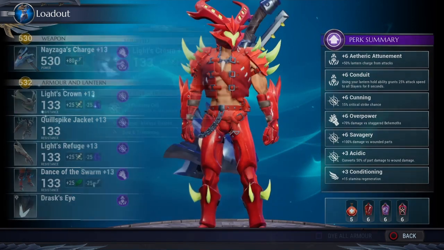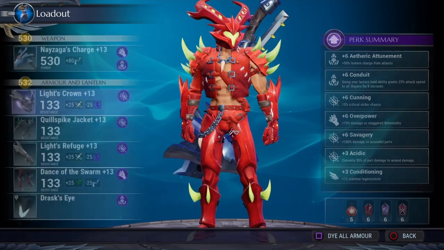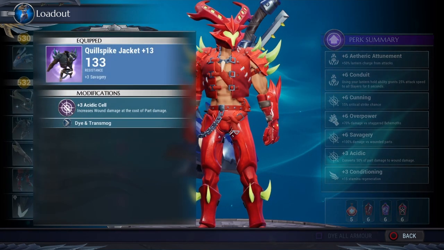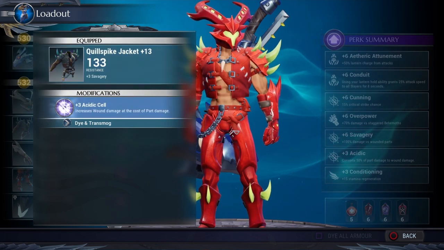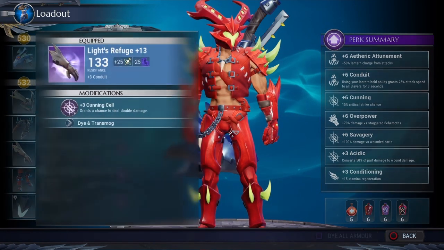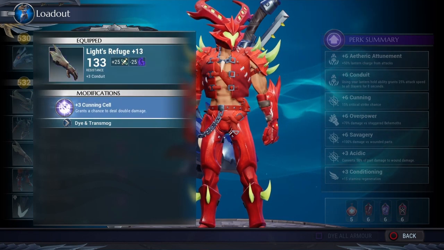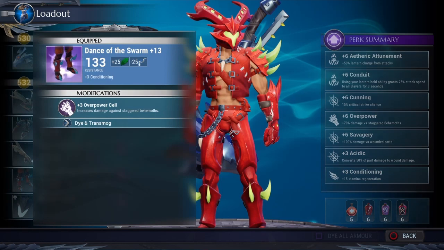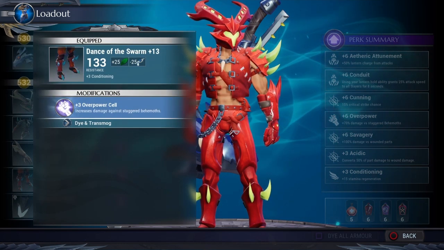So now for the helmet, we use the Light Scrum, which comes with plus 3 Conduit, and for the cell, we're using plus 3 Cunning. For the chest piece, we're using Quill Spike Jacket, which comes in plus 3 Savagery, and for the cell, we're using plus 3 Acidic. For the gloves, we're using the Light's Refuge, which comes in plus 3 Conduit, and for the cell, we're using plus 3 Cunning. For the legs, we're using the Dance of the Swarm, which comes in plus 3 Conditioning, and for the cell, we're using plus 3 Overpower.